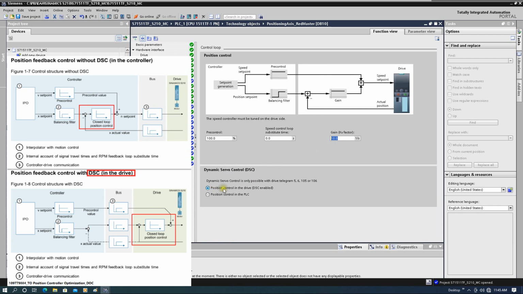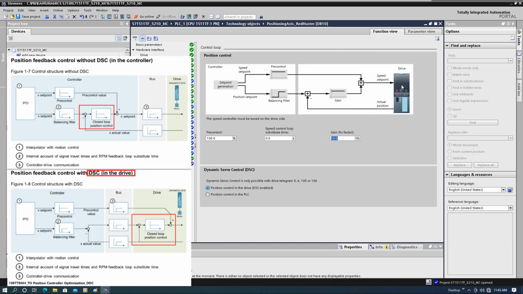That means once we enable it, it's enabled by default, the closed loop will be located at the drive side. The PLC only sends the positioning command and does the monitoring using those TO settings. But the closed loop gain is actually located on the drive side.